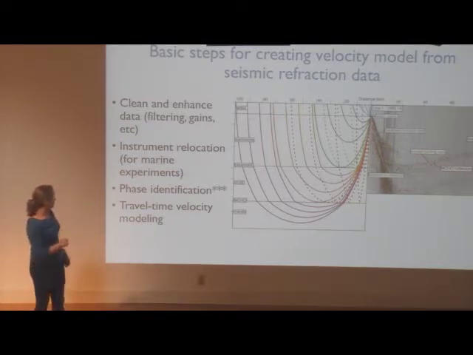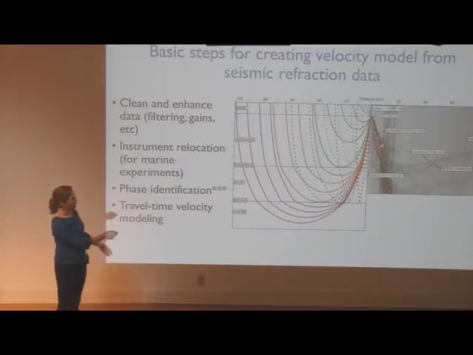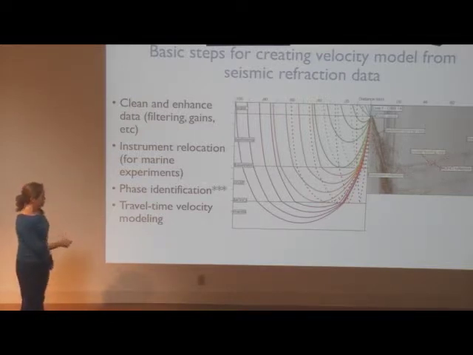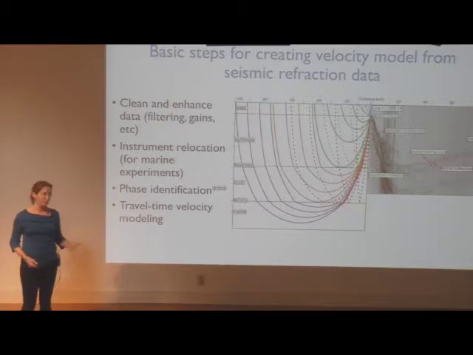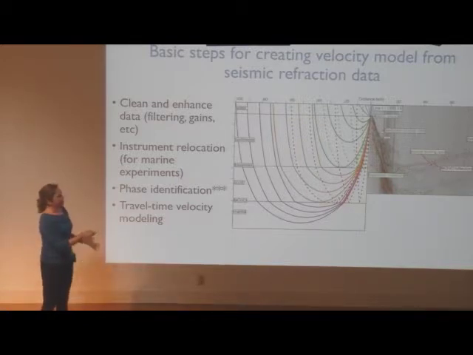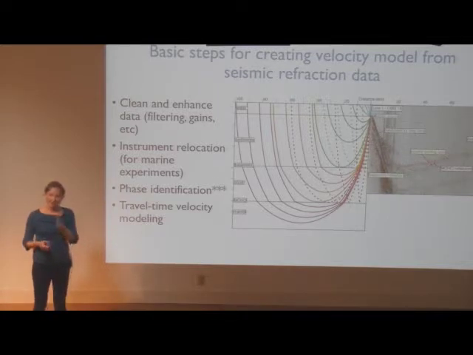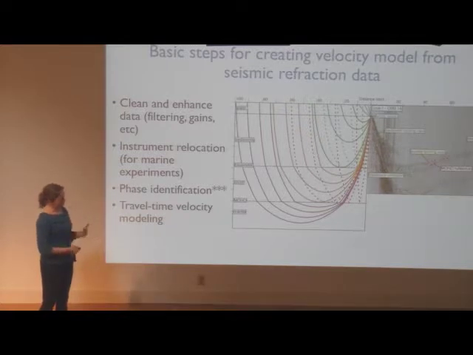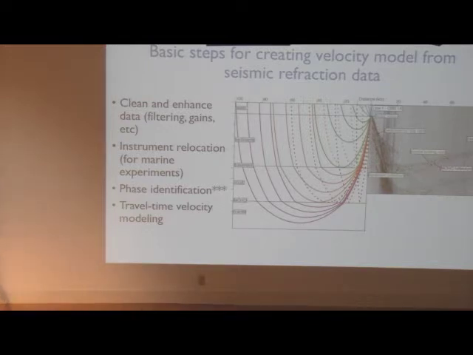And then a very, very important part of this process is identifying different phases in your data that you want to model, in this case these different reflections and refractions. That is pretty much the most important and maybe the most time-consuming part of the whole thing: recognizing, okay, here I see these turning waves through the sediment, these turning waves through the crust, and identifying other consistent phases on other instruments in your study or other shots. Because those are going to strongly inform the way that you model those data. So that's a very important part.